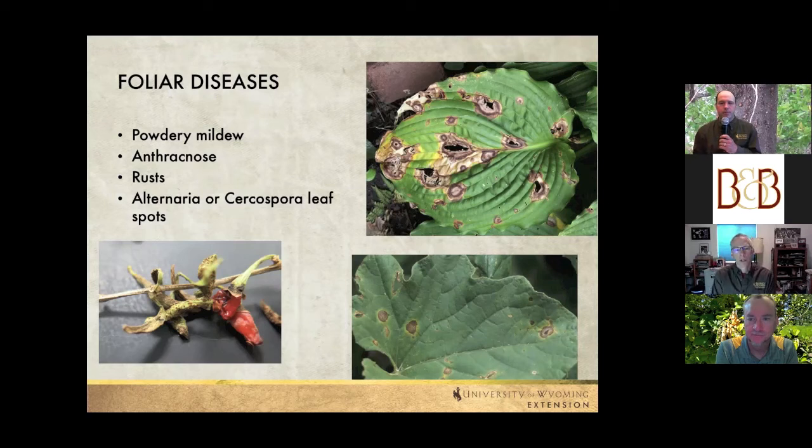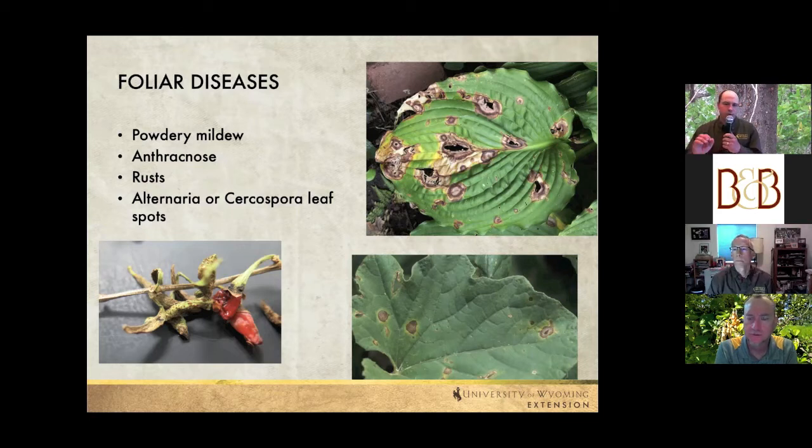For stripe rust, there are narrow windows that will develop every year in the fields. Like dry beans, we don't have near as much of a rust problem as, say, Colorado does. I don't know why they have so much more problems. I think it's because they have slightly more humidity down there, and also a higher concentration of inoculum because they have a lot more bean fields. Wyoming agriculture is kind of unique in that we have little islands everywhere. A lot of our production fields are separated physically, and so that's not really great for disease development.